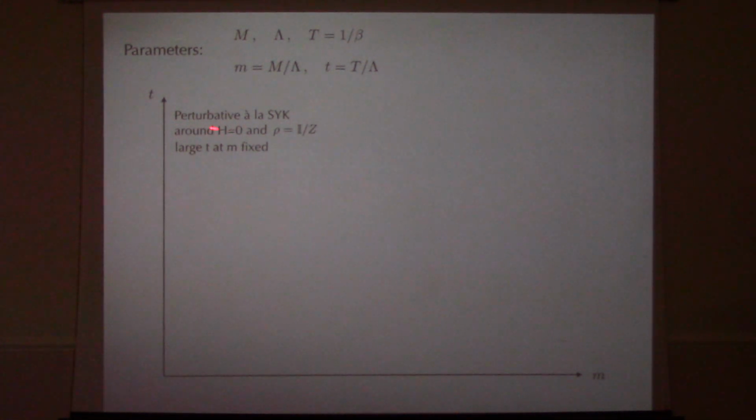So you perturb around the zero Hamiltonian and around the state which has maximal entropy. But for a fermion system, that's well defined. You can perturb around zero Hamiltonian at very high temperature. This is the usual, well, not so usual maybe for particle theorists, but well known for condensed matter theorists, high temperature expansion. And so the model will be perturbative as soon as the temperature is large.